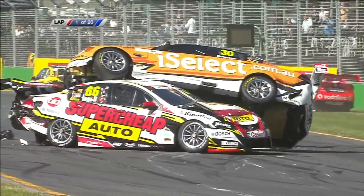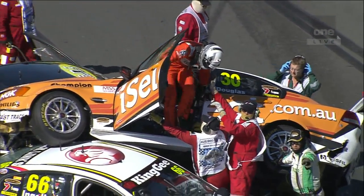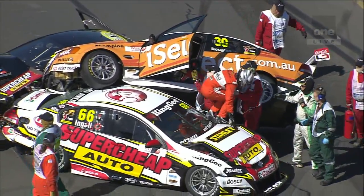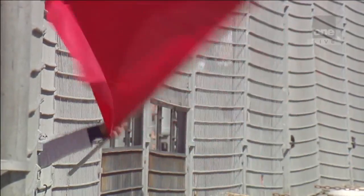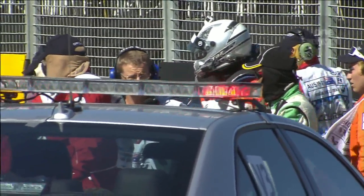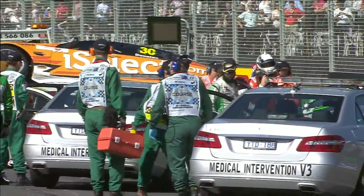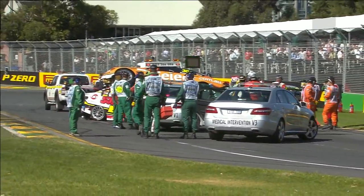Red flag the race, so understandable. Taz is out of the car, he's okay, but a lot of damage, and this will take some time to clean up. Big cheer from the fans at the racetrack for Taz to climb out. That was a monster impact to tip the car on its side, just with the sheer force of David Wall driving into the side. It's one of those things, though, we've seen it before, where you just ride a wheel up, and it's only a second gear corner, so it's not high impact. No one's going to be hurt.